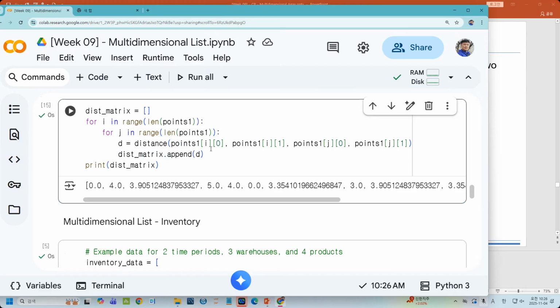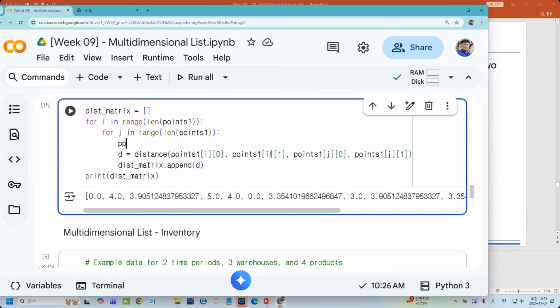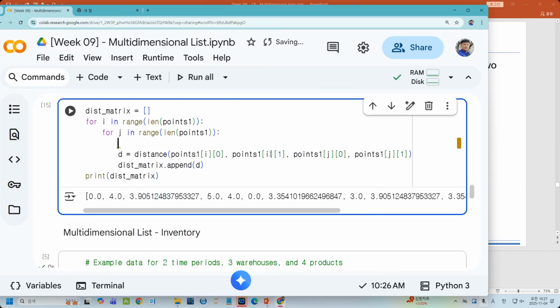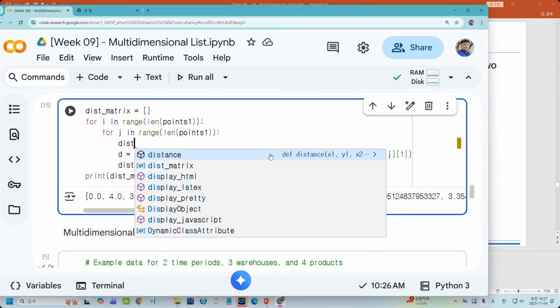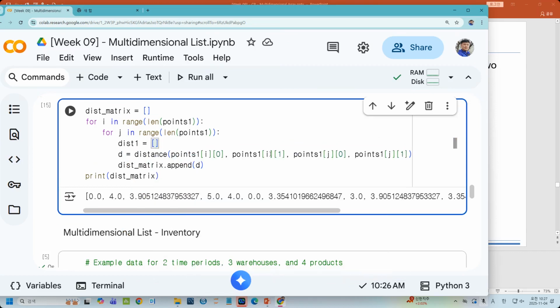Now let's suppose I make this one. So for every j, it means for every row, I will make a new value. Let's say this one, and then let me make an empty list.